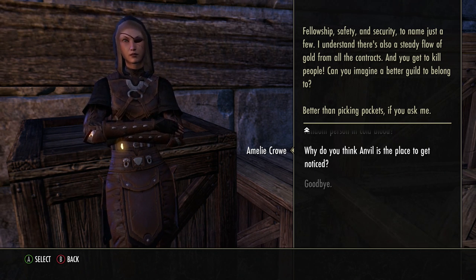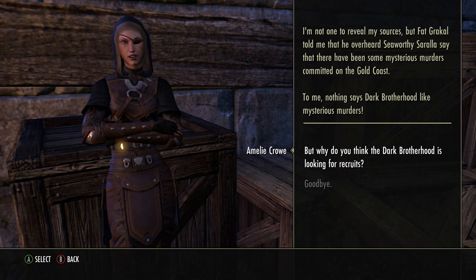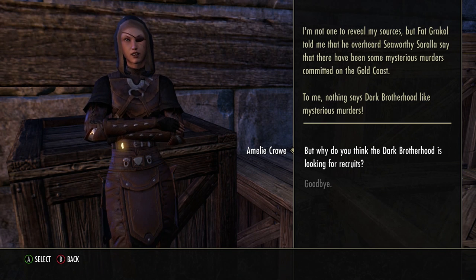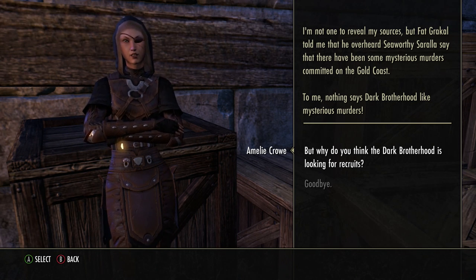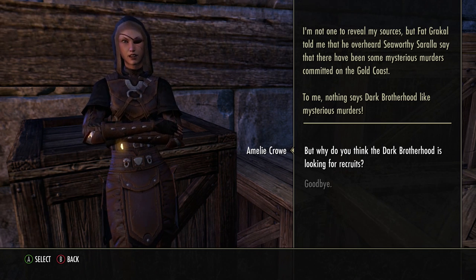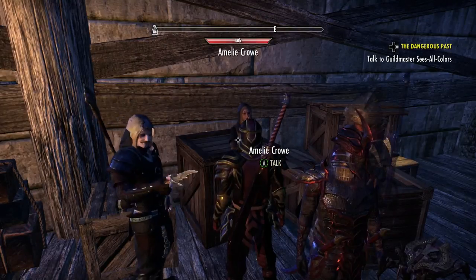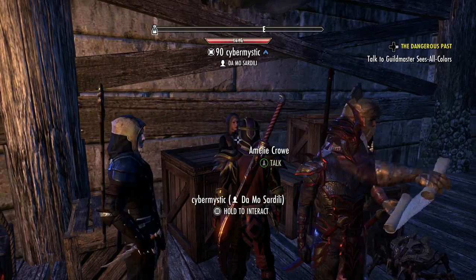So why in Anvil then? I'm not one to reveal my sources, but Fat Grackle told me that he overheard Sorala say that there have been some mysterious murders committed on the Gold Coast. To me, nothing says Dark Brotherhood like mysterious murders. Damn straight. Look, oh yeah. You see my knife? You like my knife?